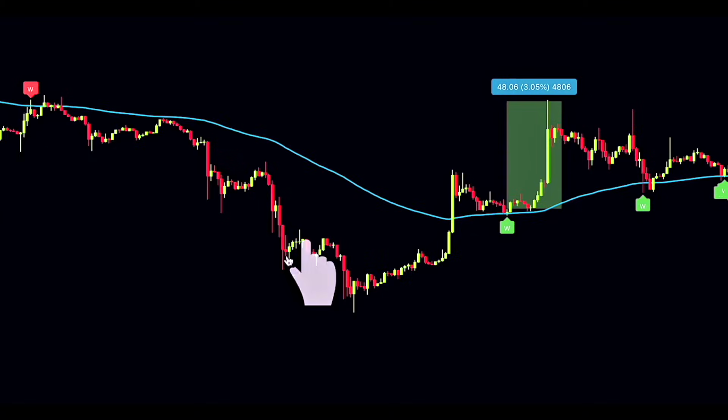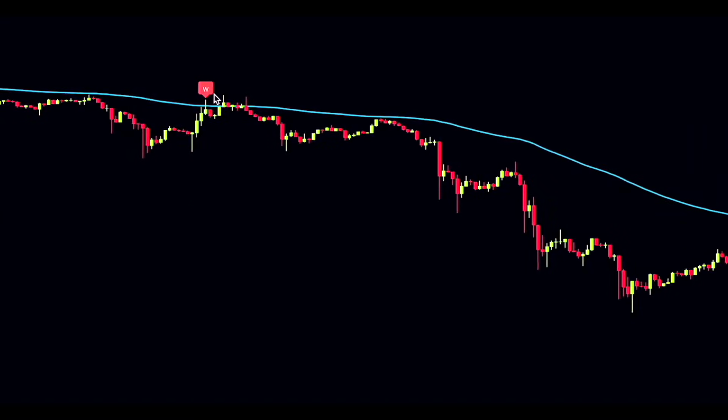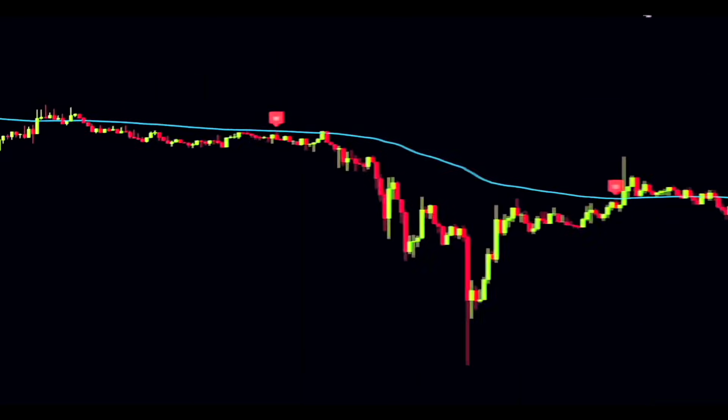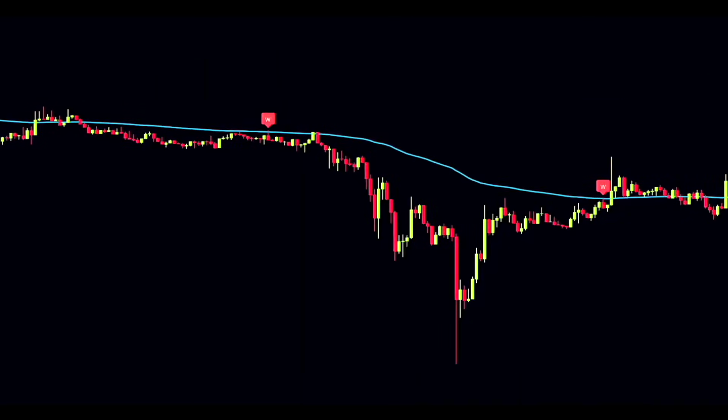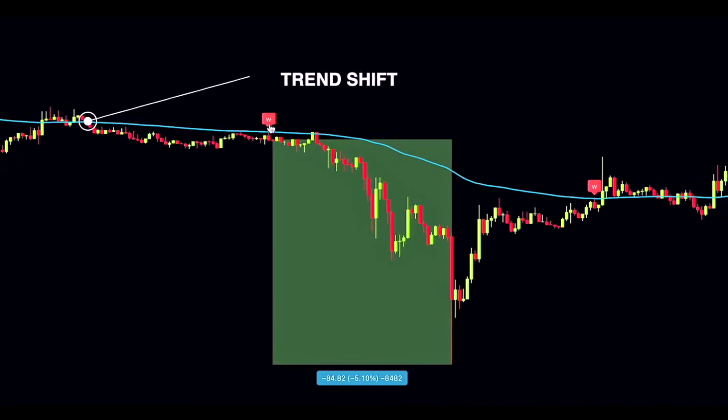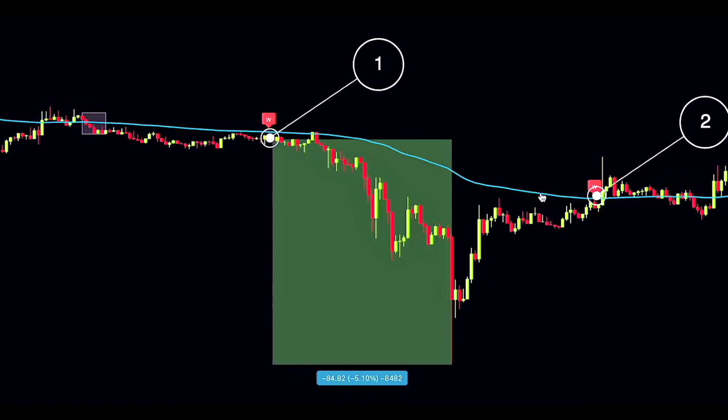On the flip side, in a downtrend, when price retests the moving average but can't close above it, the tool issues a sell signal. Now, some of these signals are extremely accurate, while others are not. To improve the accuracy, we made a few important observations. First, we noticed that the initial pullback to the moving average after a trend shift tends to have much higher reliability than the second or third.